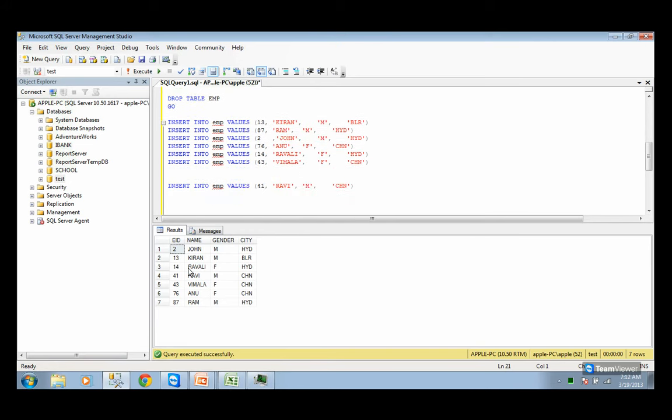Now, if I am inserting one more row, say a row with 1, or 12, or 15, SQL Server has to do a circus. Why? Because the data will be captured in a page, as I told you on day one. The page may or may not have space. If you don't have space in the page, how do you insert the data into the same page? It is very difficult. SQL Server has to create a new page and insert the data. All of this happens internally. Definitely, when you order the data, it will be very, very slow.